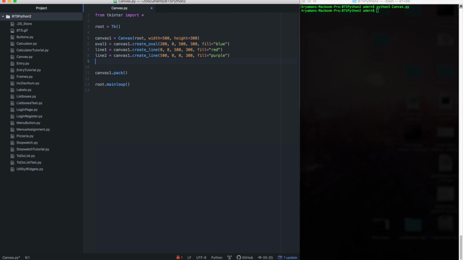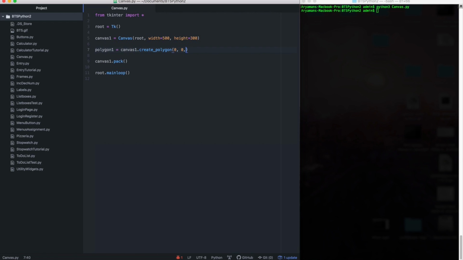And then next we have polygons, and it's pretty self-explanatory. You can basically create any shape that you want. So we'll have polygon 1 is equal to canvas 1 dot create underscore polygon. And then now, instead of having two sets of coordinates, it can go on to infinity. So you have x1, y1, x2, y2, x3, y3, x4, y4, and so on. It can go on forever. I should delete all of this to make it a bit clearer.